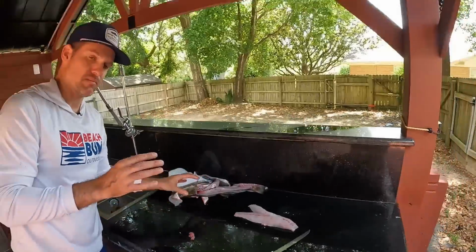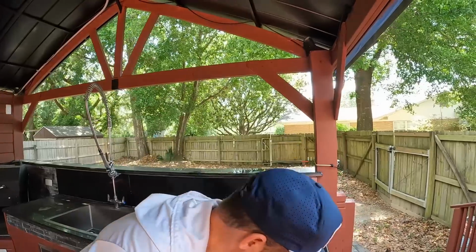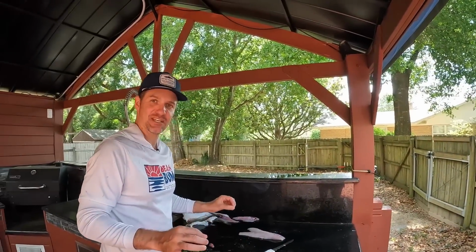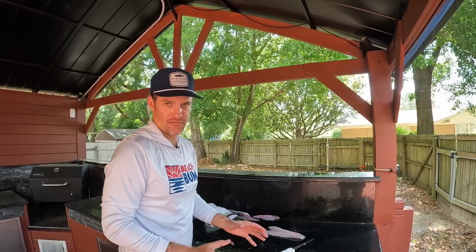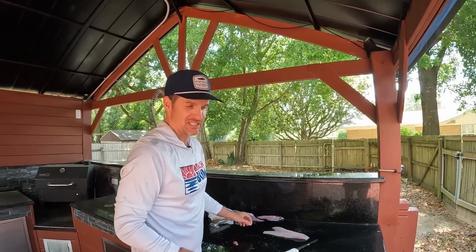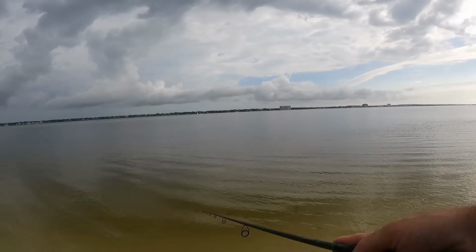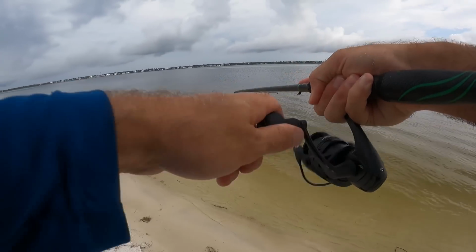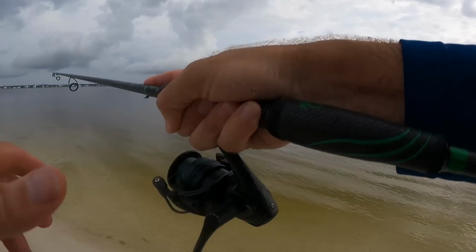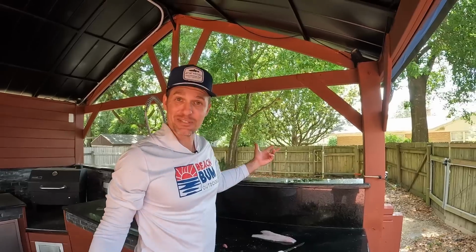And you know what I'm the most upset about? Now, I didn't show this while I was fishing, but I am gonna show it now. The cast before I caught this trout, I hooked a really big redfish. And the reason I know it was a redfish is because when I set the hook, the tail came out of the water. Y'all check it out. There's a fish, there's a fish, okay. Oh, that's a good one. That's a good one, that's the bite we want. Oh my God in heaven. So yeah, that was kind of heartbreaking, but hey, let's cook up these trout fillets.